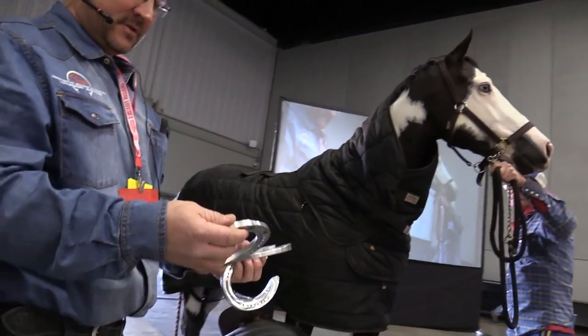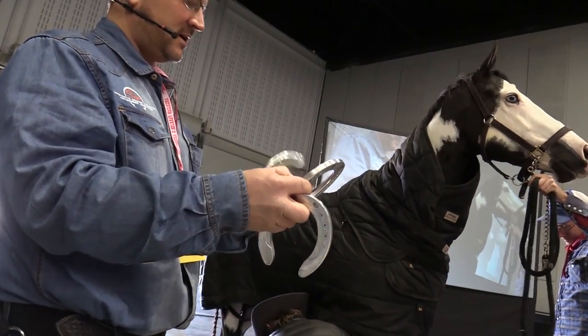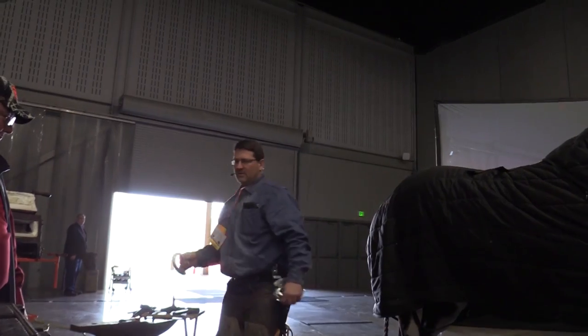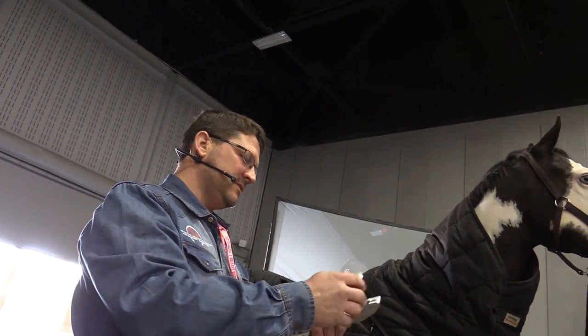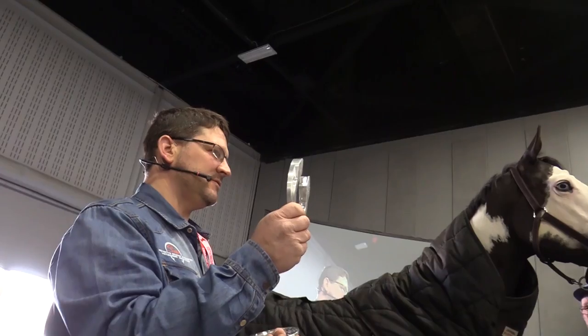I like these KB aluminum wedges because they're a nice blank slate. I can do a lot of forging modifications to manipulate these. They're pretty affordable. There are some shoes that I have built out myself that have a lot of these modifications built into them. I make them in a 4 and a 6 degree. I used to hand make all these, but it's a lot easier to have a machine make them. In my upper level cases, I'm using 4 and 6 degree wedges that are actually rockered.